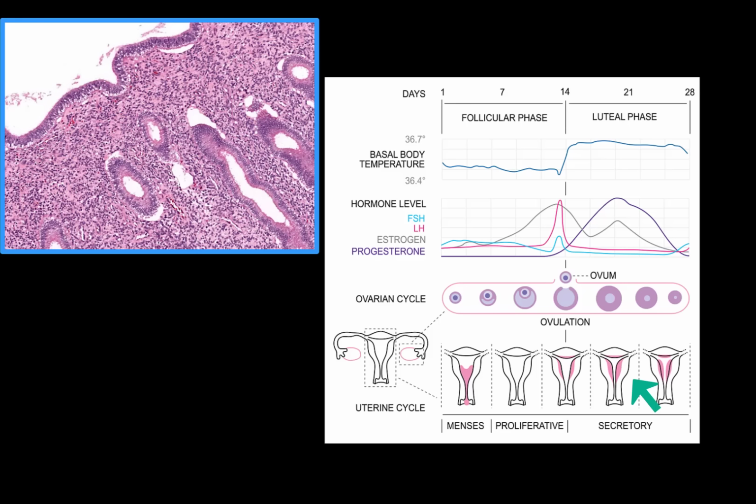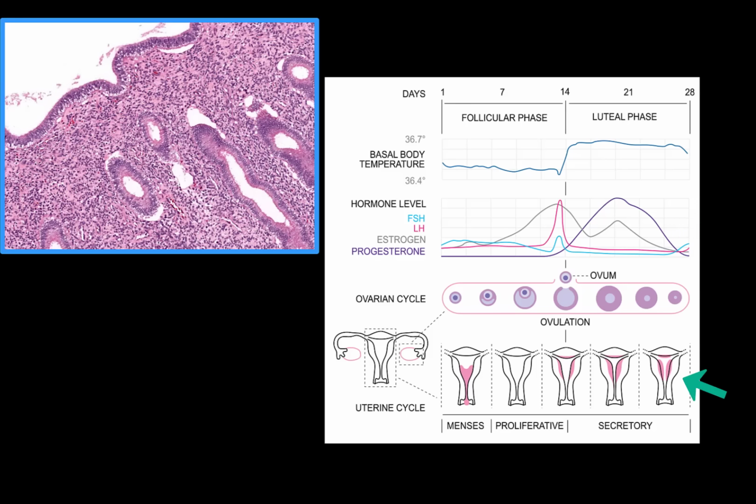But if implantation doesn't happen within approximately 2 weeks, the progesterone-producing corpus luteum in the ovary will die off, right? And since corpus luteum is the one that produces mainly progesterone, if it degenerates, the progesterone and the estrogen levels decrease. This hormone decrease causes the uterus to shed its lining during menstruation.